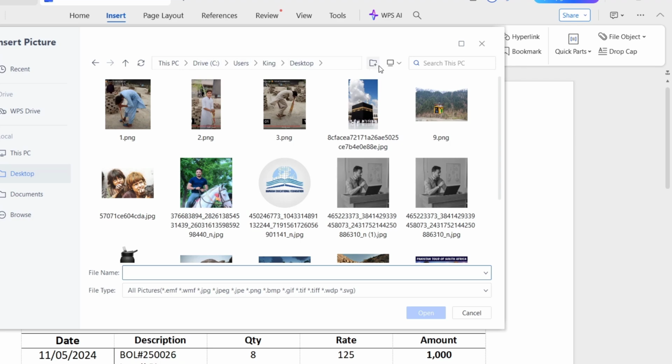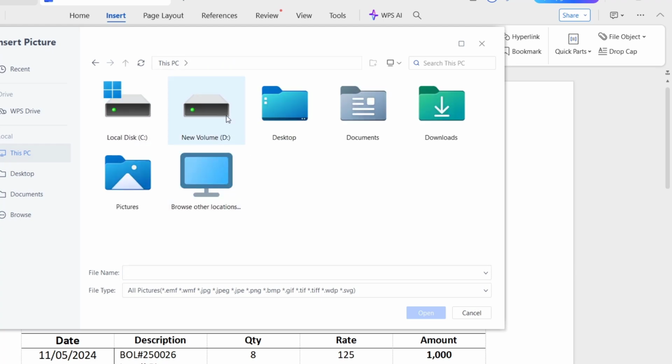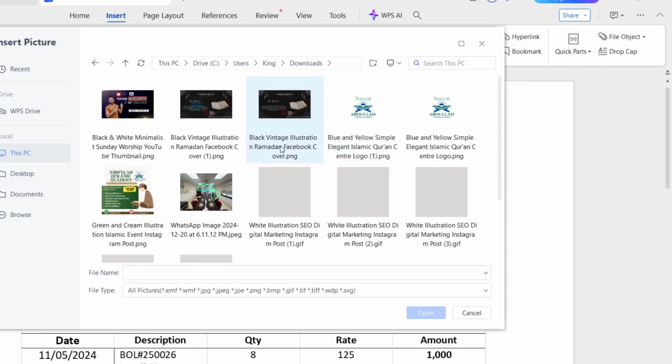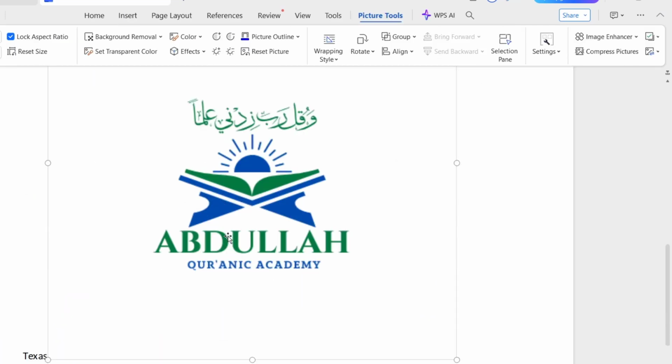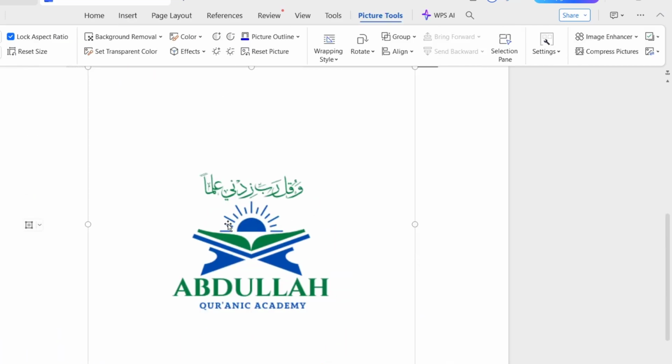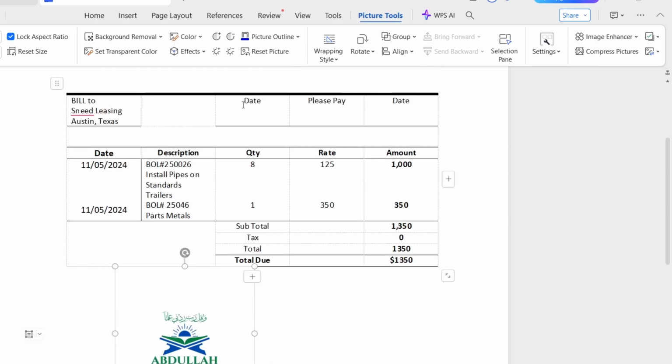So let me find some sort of logo, on the PC, yes. And I have to go into the Downloads section, and yes, a very weird one, sorry. Of course I know, because this is not something that matches with the text, but of course I have to teach you.